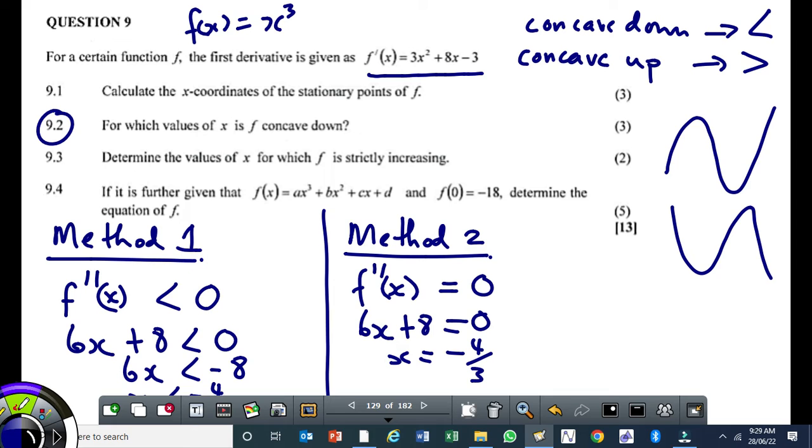But let's just go back to the basics. So this is x cubed. What about this? How did you get this 8x? It will be what? 4x squared. Am I right? Yes, sir. So this will be 4x squared. What about that minus 3? It will be minus 3x. Remember, the derivative of a linear is equal to the gradient of that linear. Then, do we know the y-intercept? They gave us in part 4, but I'll just put d there. So the original cubic function had that equation. So when you find the derivative of this, you will get that.